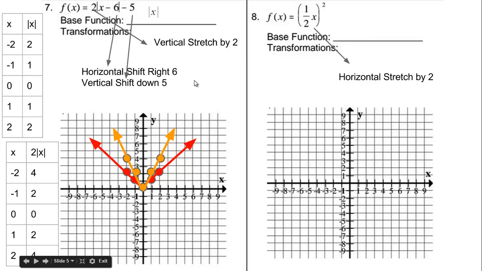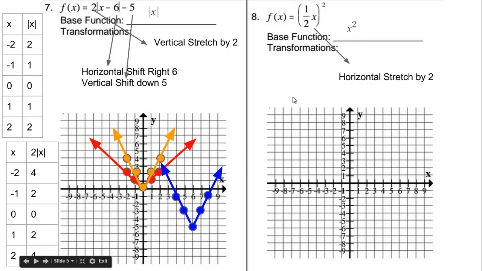We shift horizontally to the right 6 and vertically down 5. So we just take every point, shift to right 6 and down 5. So you can see right 6 down 5, right 6 down 5, right 6 down 5. And it should look the exact same. If it doesn't look the exact same, you maybe just miscounted with one of the points. You also have that over 1 up 2, over 1 up 2, over 1 up 2 should be in both. So that's another way to graph it. You could really just graph or shift the vertex right 6 and down 5. The cusp right 6 and down 5, and then draw it with the slope.